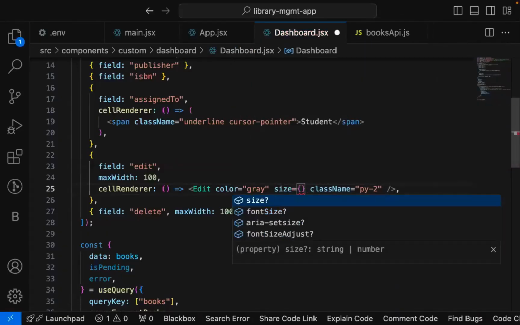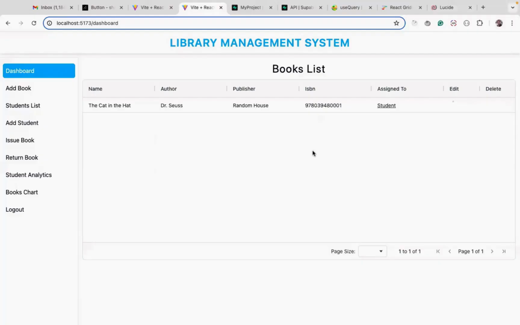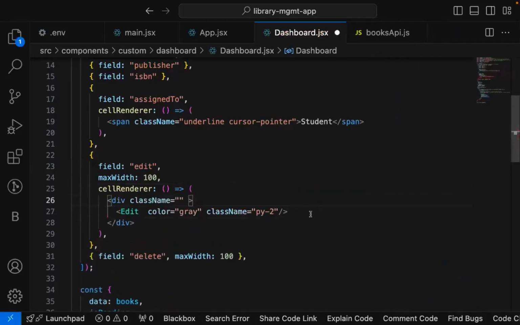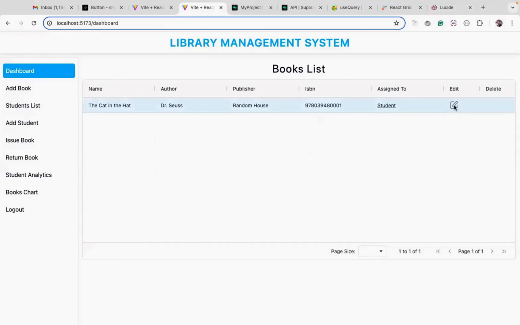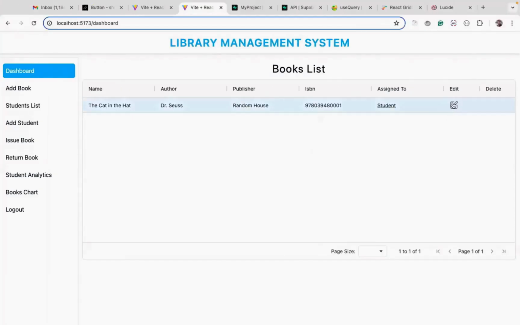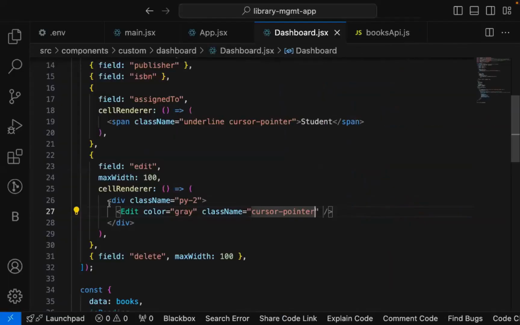Size equal to 20. This does not work. Let's bring that back. Padding y2, color gray. Yes, this is looking good. Let's add class name of cursor pointer. Yeah, this looks good.